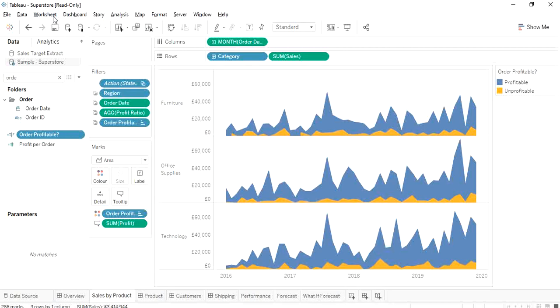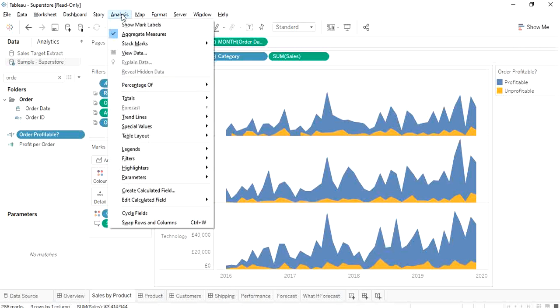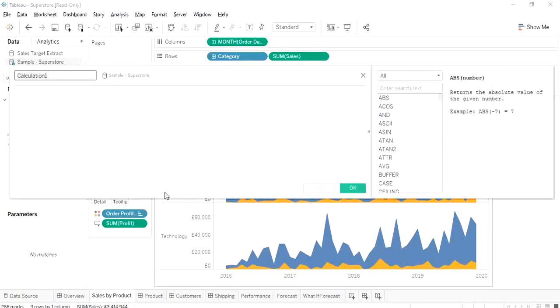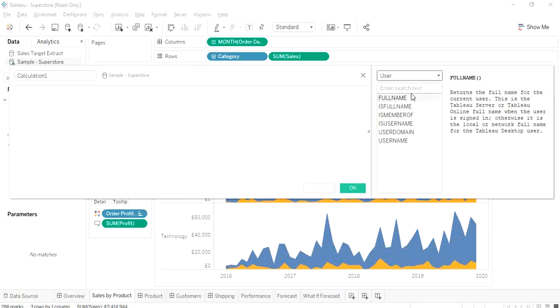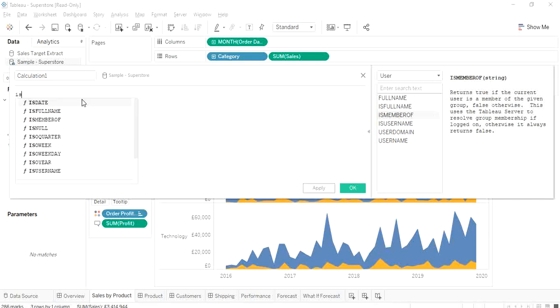So let me show you something. In a calculated field we have something called user functions. Here in the user functions we have various things like IS MEMBER OF. When you write IS MEMBER OF, you define your AD group within the parenthesis.